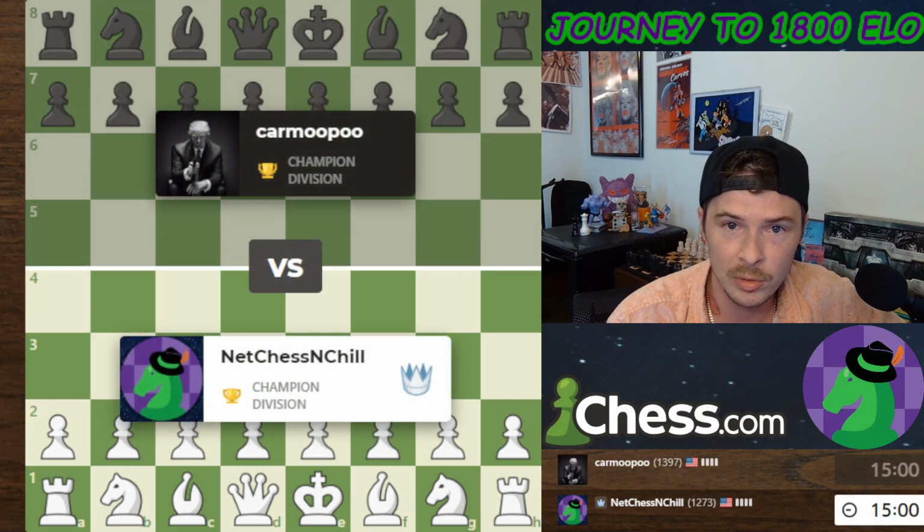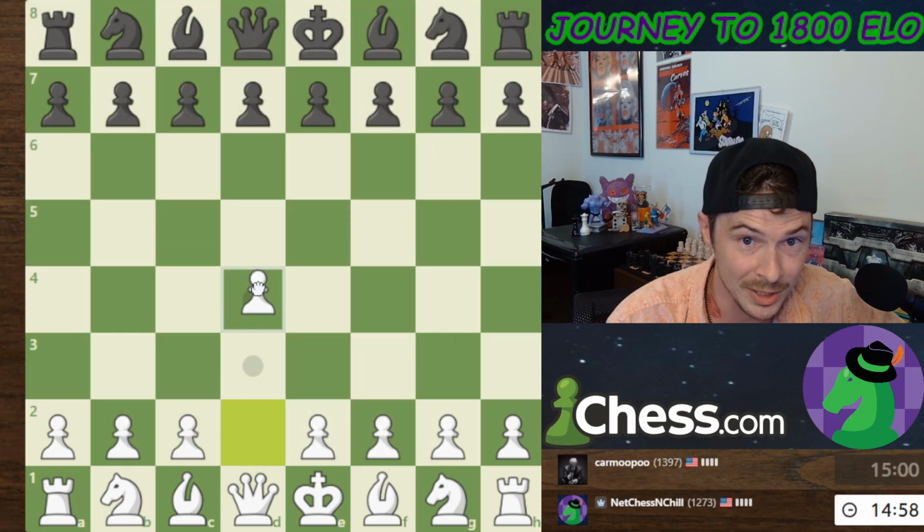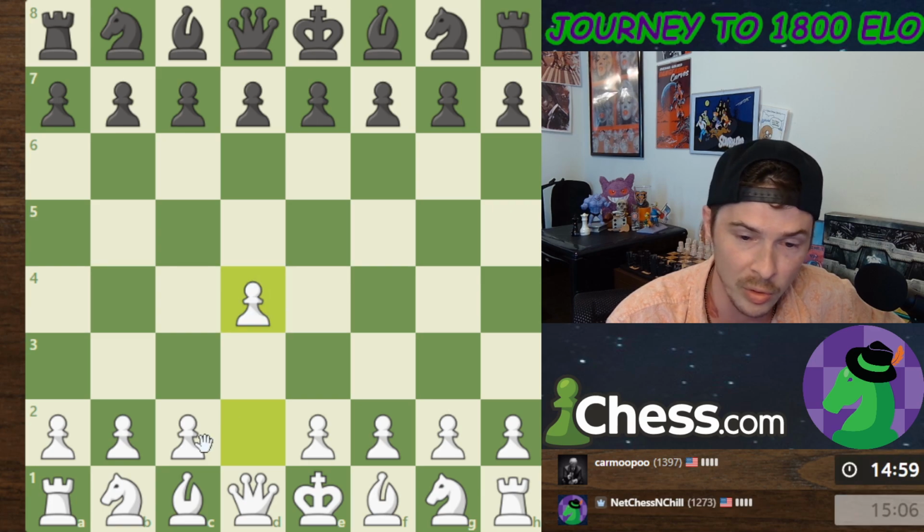So we won our last two games, which is pretty cool. We are playing with the white pieces against a 1397. This might be the highest rated opponent I've ever played.